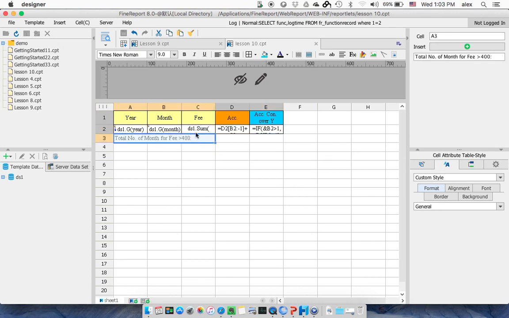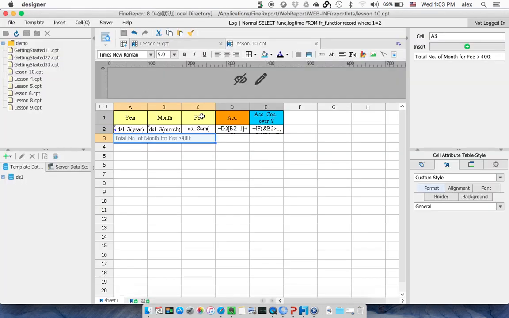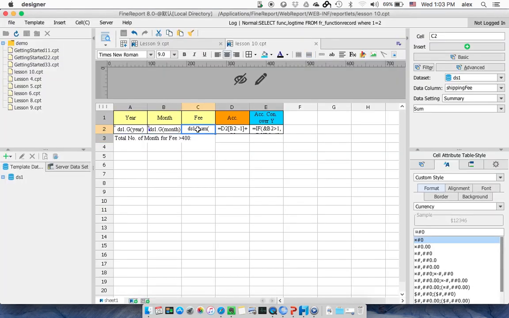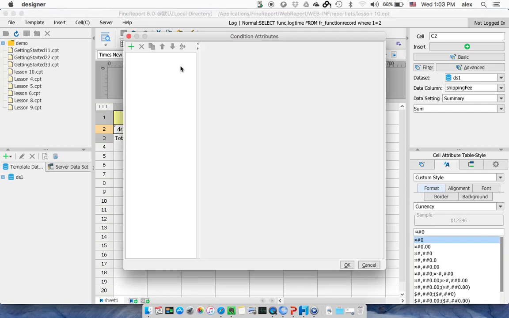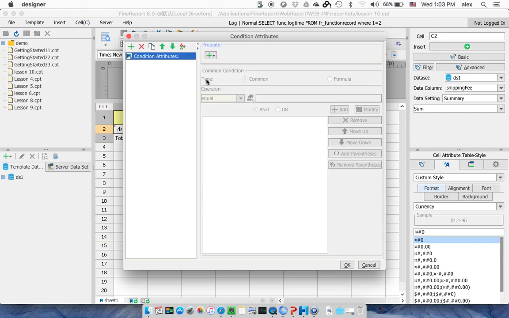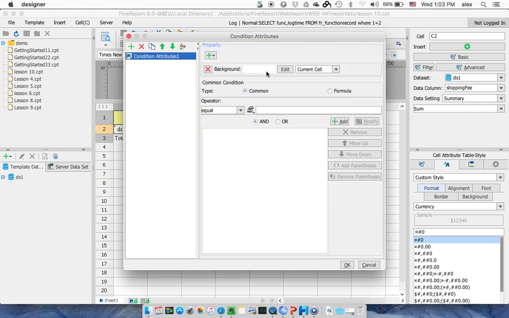Here I'm trying to calculate how many months are over 400. We may put some color here. You right click, you have condition attribute, you add a condition attribute, your properties, let's see, we try the background.